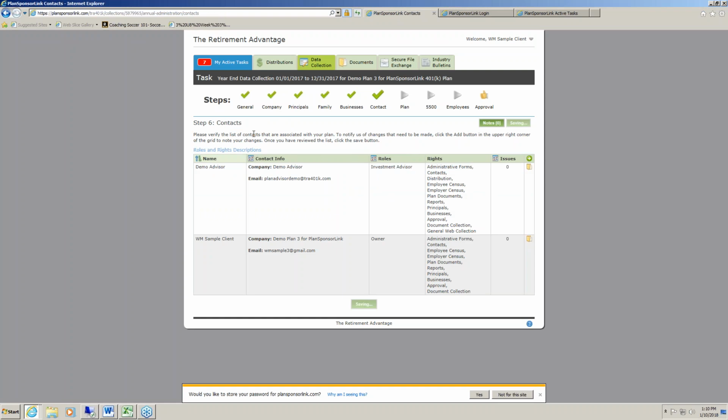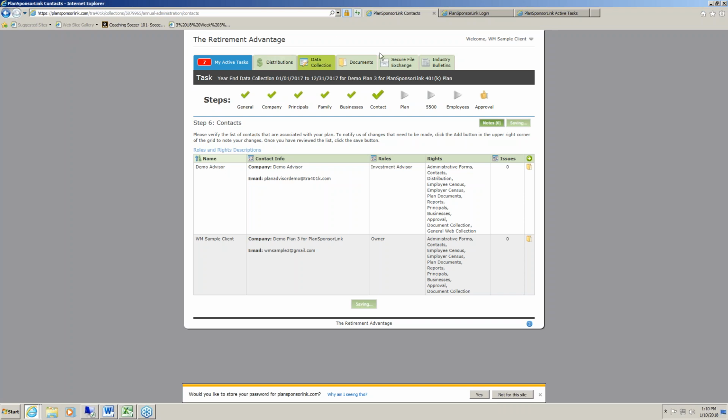The next is confirmation. This is information that is extracted out of the TRA record keeping system, and we'll just let you know who are the individuals that we have listed as contacts for the plan. If there are any changes that need to be made to any of the contact information, you can contact your client relationship manager, and you can reach us at 888-872-2364. And you can contact them and we can update the information.